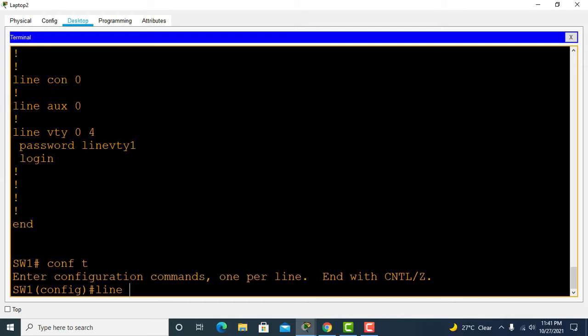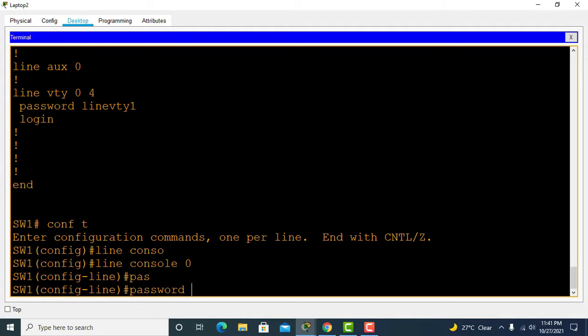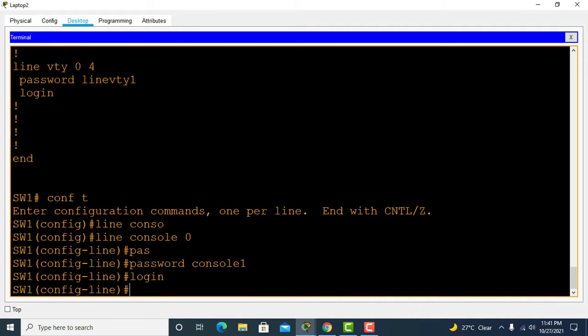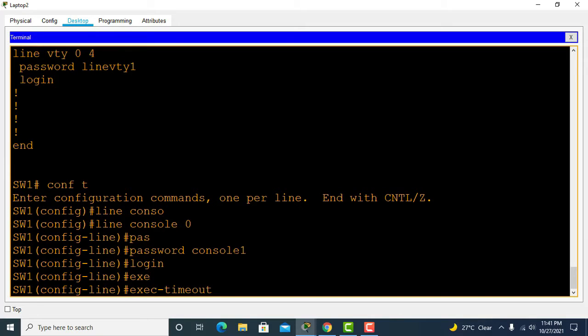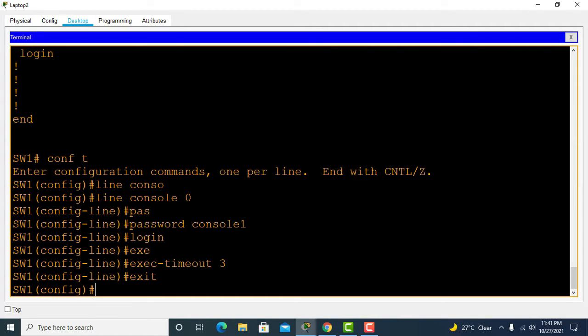So line console 0, so password console1, so login. So I can bring exec-timeout 3, good. So from here I can exit. So I've set that, and here too I can save as usual.